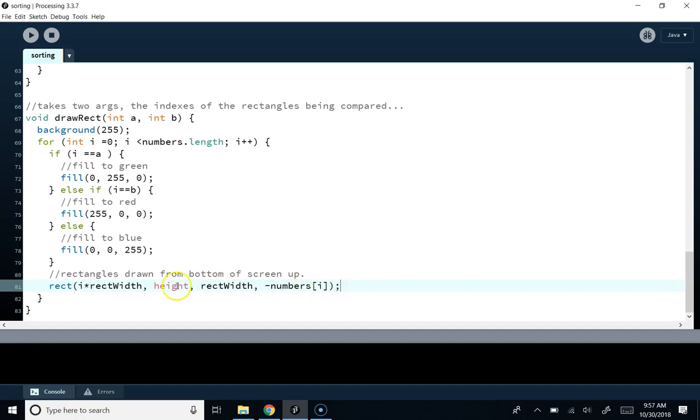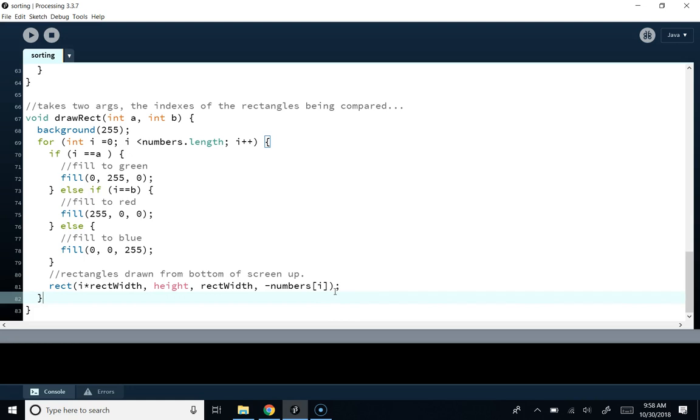Sorry. Yeah, so remember my rectangle mode is a corner and then a width and a height, right? So I have a corner at I times the rectangle width. It went over as many rectangle widths as there have been drawn. It went down to the bottom of the screen. And normally if you draw a rectangle at some X value and a Y value that's on the bottom of the screen, it's going to appear below the screen and thus not be drawn, right? But the negative height makes it draw that thing upside down.